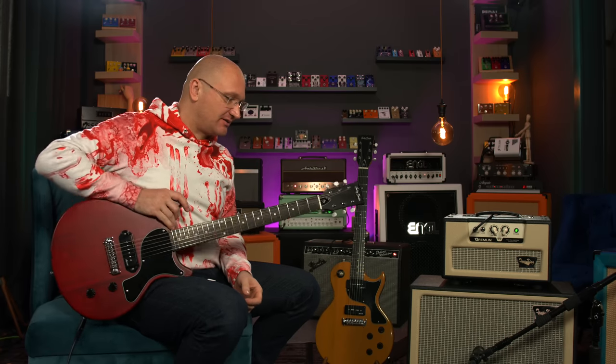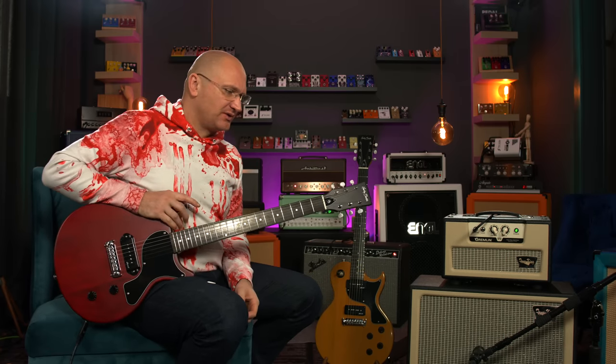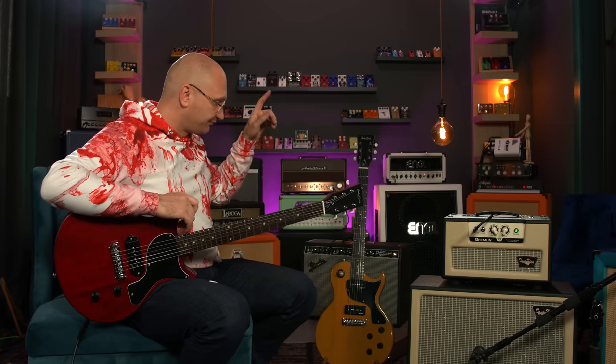So let's look at the guitar that's been around for a little bit. Andy's talked about this one, and I think he was even involved in saying, hey, I want a fatter neck, and then they did a fatter neck. The DC Junior has been around, but I've never actually looked at it. And then this is the fat neck version. How much fatter is the fat neck on the DC Junior than it is on the regular DC Junior? I can't tell you.